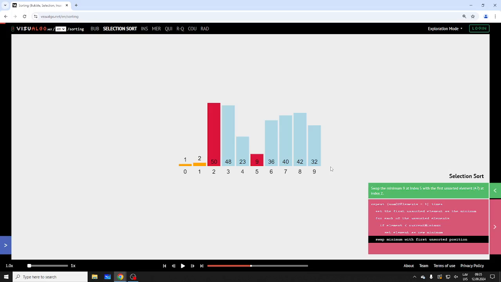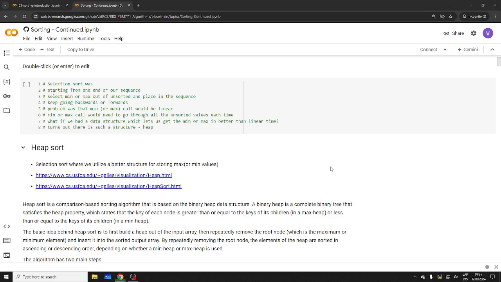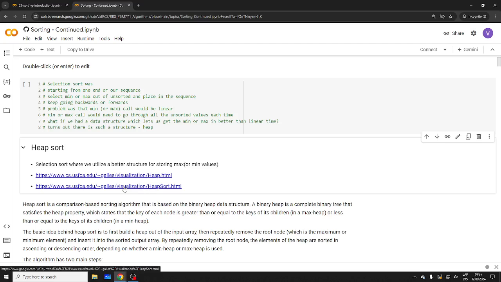So the question would be, which came first, heap or selection sort? I believe selection sort came first, and then of course heap. And somebody came up with the idea, of course, you can combine these things, right? Heapsort is actually, you end up with n log n. I can show you the idea. Heap sort here.